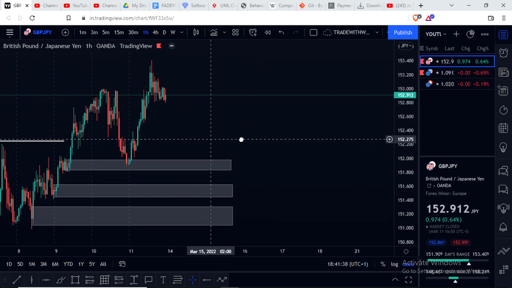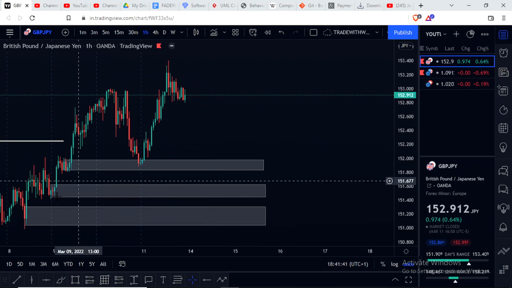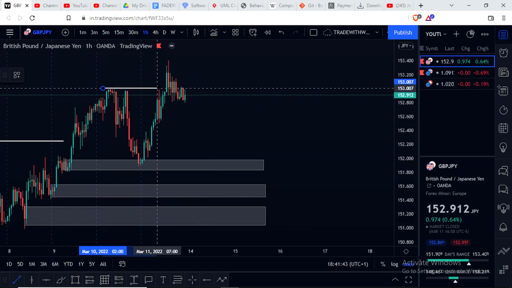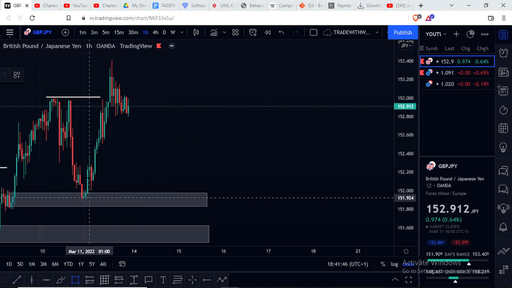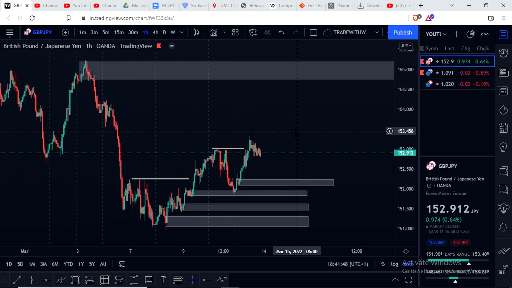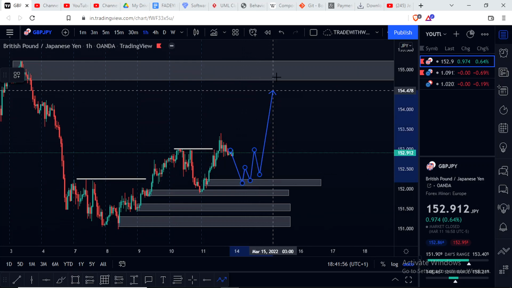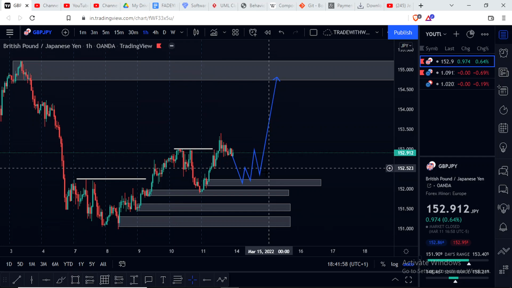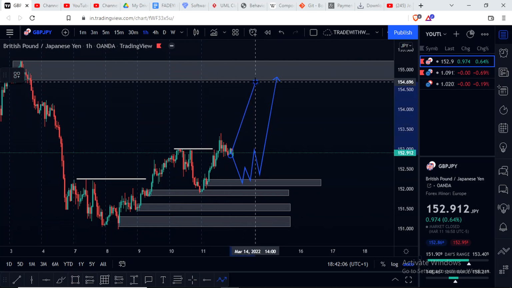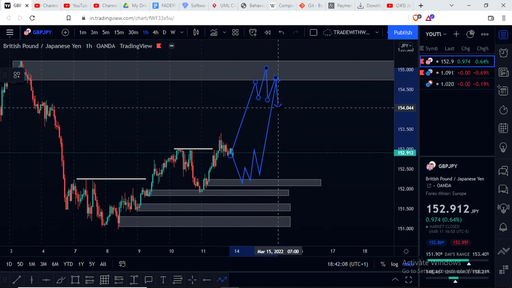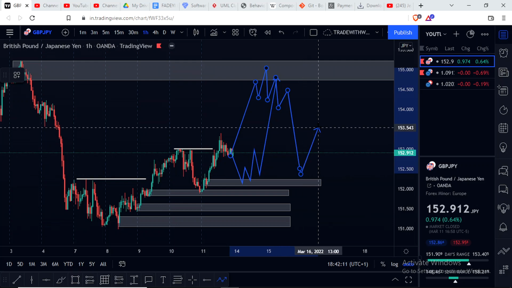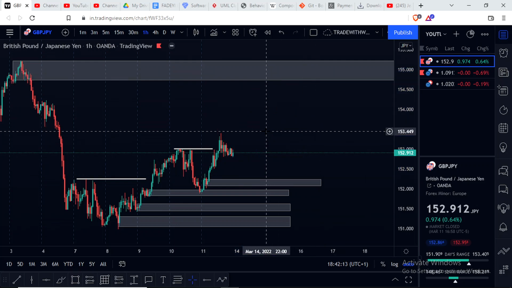For next week we are going to be looking at the continuation of the buys. The buys should still continue because there's a break of structure and imbalance is still here, so we should be expecting a tap into this zone, with confirmation, 15 minutes confirmation, whatever confirmation you use. Or if it doesn't touch this zone, the market might just push straight into this zone. Then definitely you should wait for your entry criteria before the delivery of price. That's what we are looking for on GBPJPY.